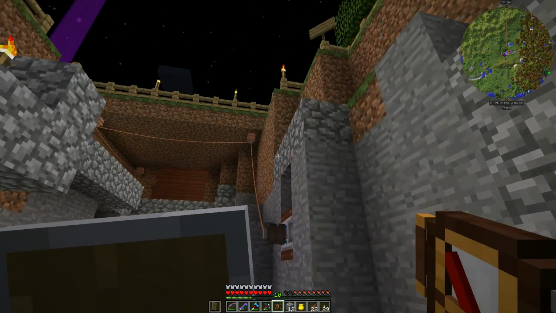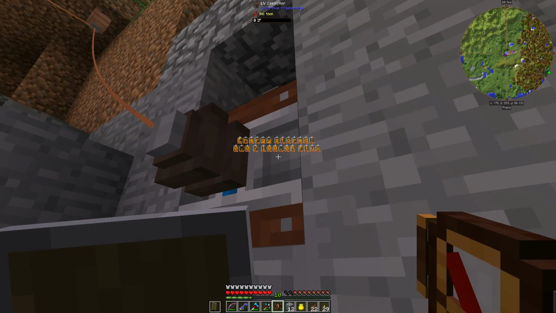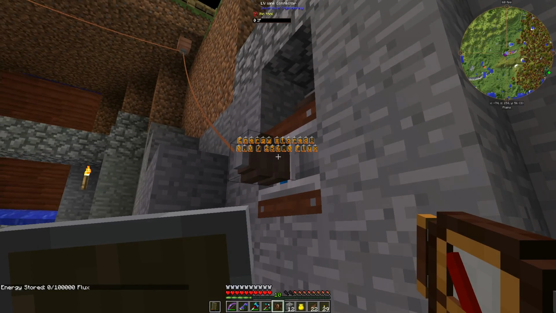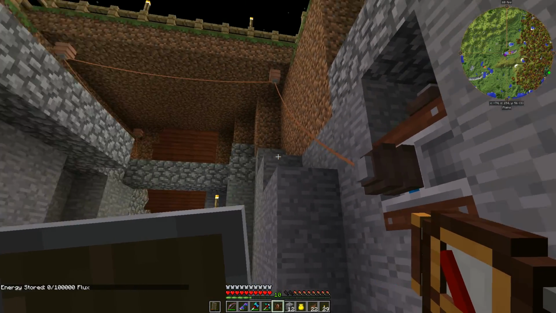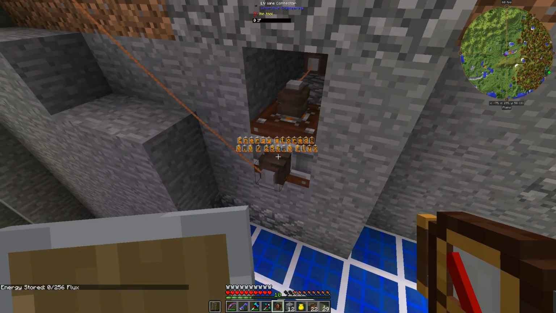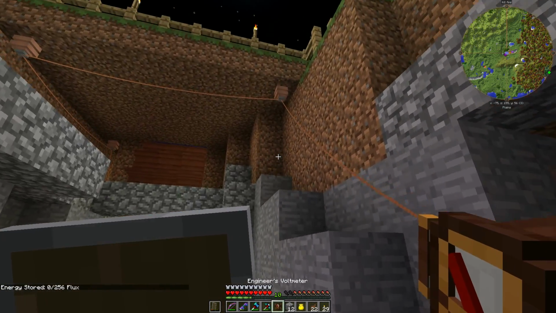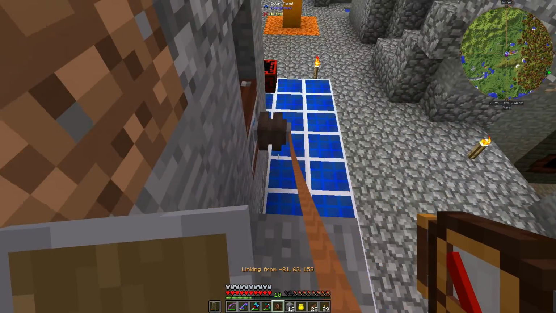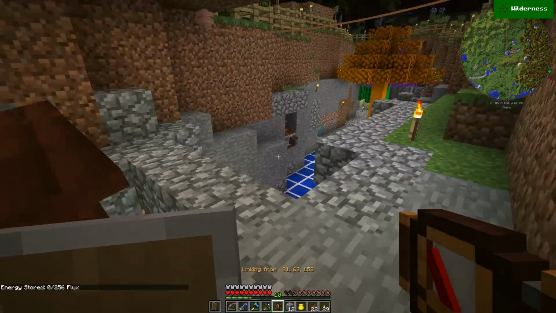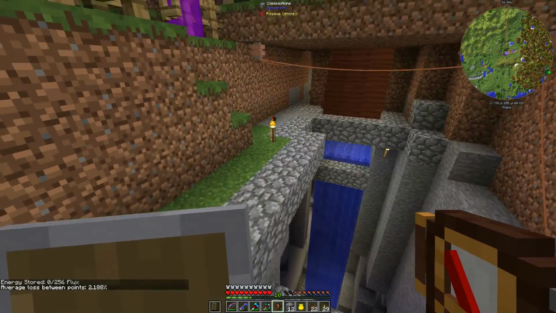Now let's see if this thing tells us what we got going. Oh, look at that. It's saying something. Energy stored 0 of 100,000 flux. Okay, well that's all fine and dandy. Okay, maybe that's why it says 0 up there, because that's the stored flux. Okay, so what if I... Somehow this is supposed to tell me about the transfer and the loss. Let's see if it does it this way. Average loss, 2.188%. That's not fantastic, but you know what?